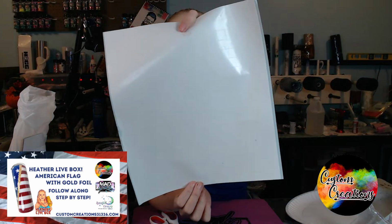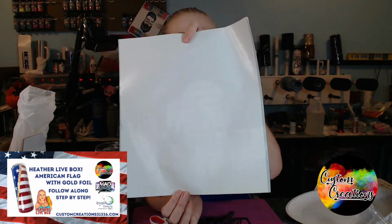Nice. All right, so I'm going to start out by cutting out our decal. If you look really carefully at your decal, you will see the cut lines on it. You want to cut out that box around the edge, that outer edge. So I'm just going to cut that out.